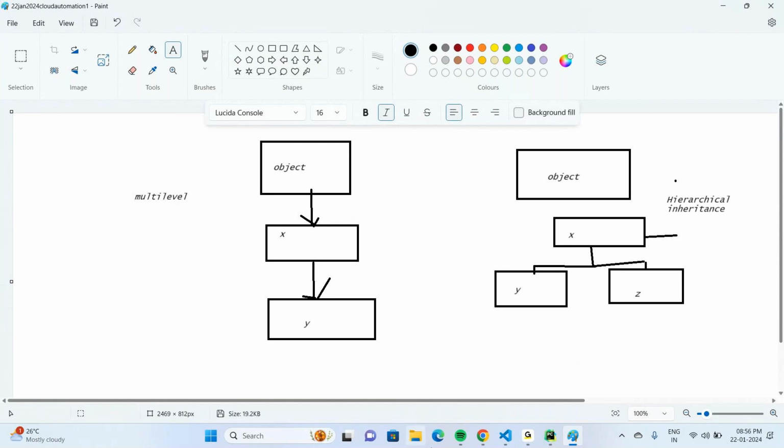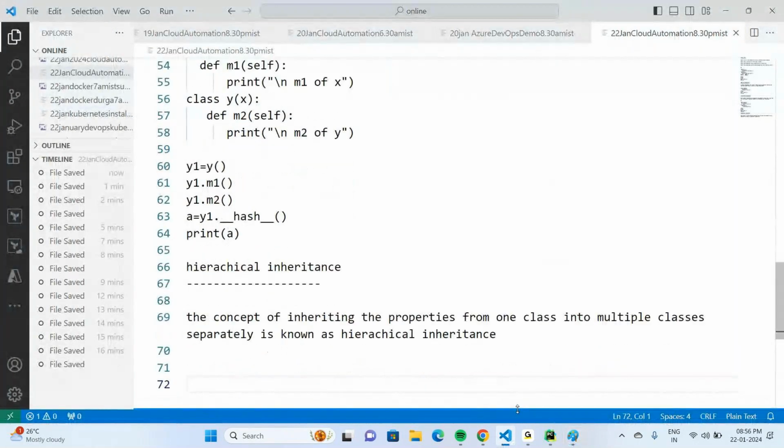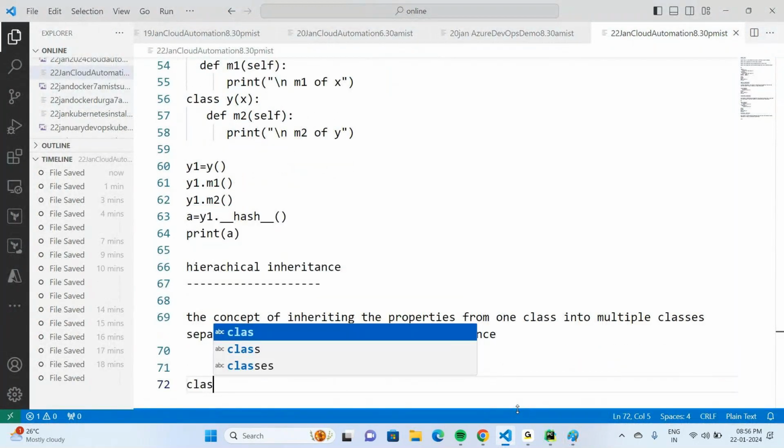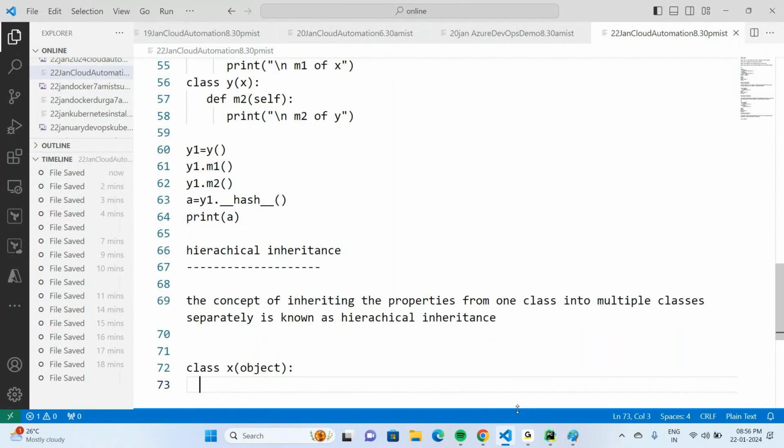Now let us write one program. Class X. For class X, object is a superclass as per the diagram.